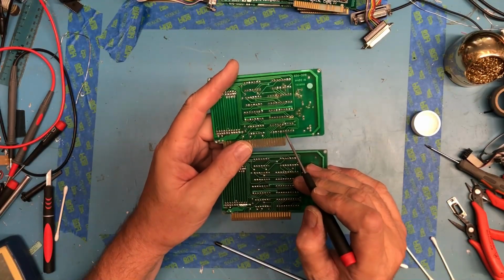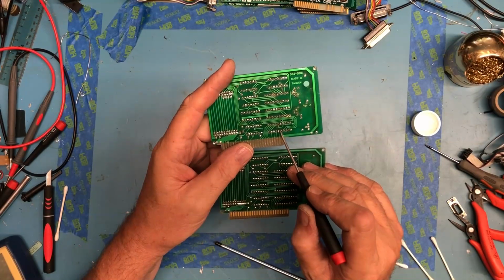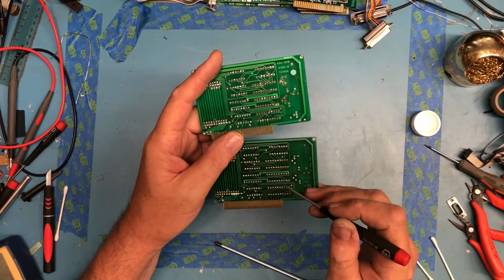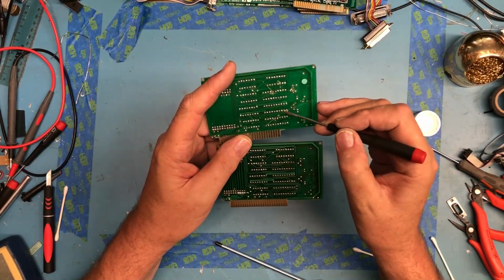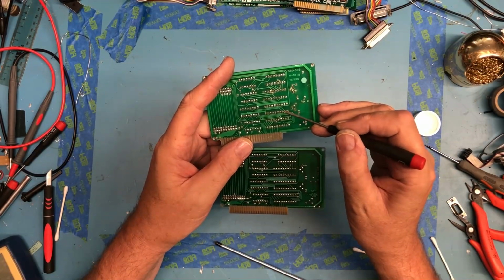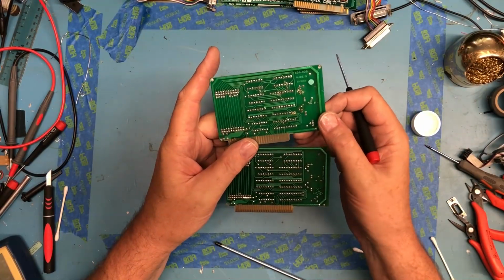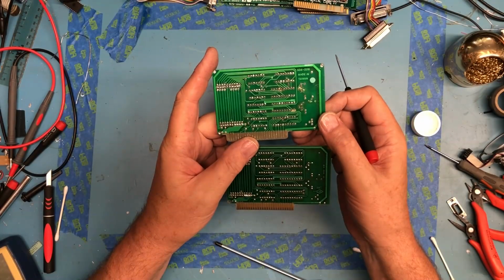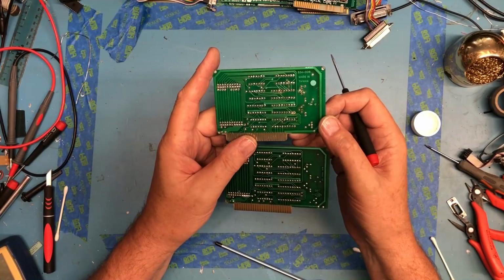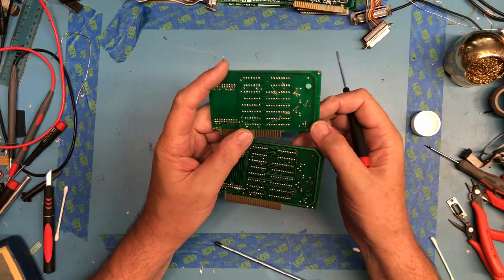Wow, whoever replaced that chip did a horrible job. The soldering on here is just horrid. They pushed so hard with the soldering pencil tip, they've scored, I think, the PCB there. I don't really want to put this card in my machine. This may become a parts card just because it's so rough. Very amateurish kind of repair.